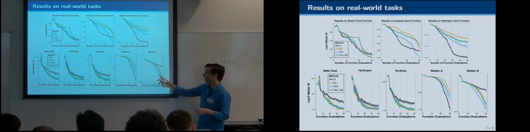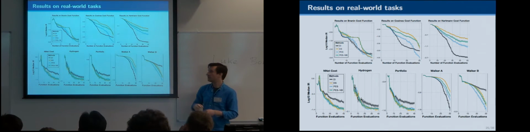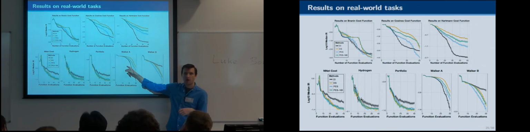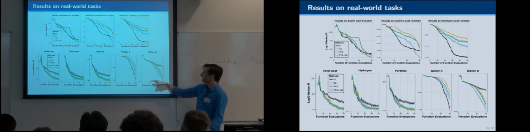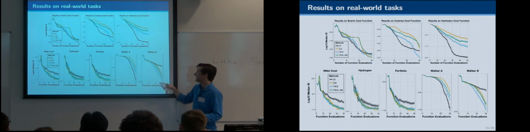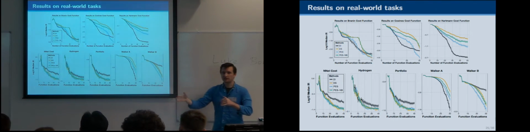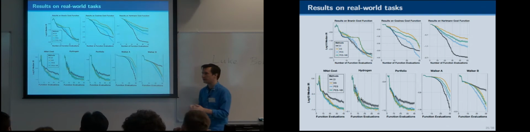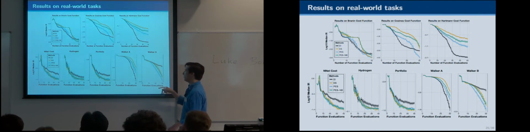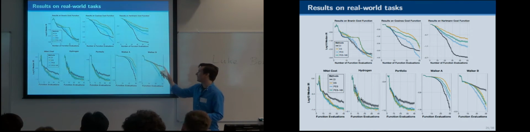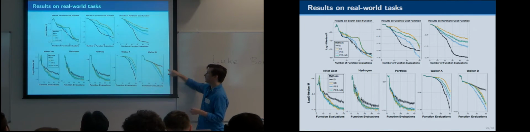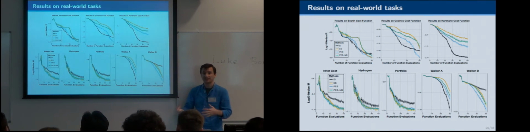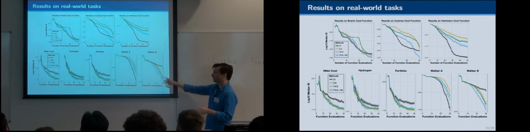However, we also did this experiment where we increased the amount of noise in the system. This one was using a very small amount of observation noise. This is using a large amount of observation noise. And what we see here is that predictive entropy search is able to do much better, because expected improvement finds a region that it thinks is pretty good, and then, because it's greedy, it just stays there. It doesn't really explore. But the noise is tricking it into thinking that this location is actually a good location. And since it stops exploring, it plateaus out. Whereas predictive entropy search, because it does more exploration, is able to find a much better point.